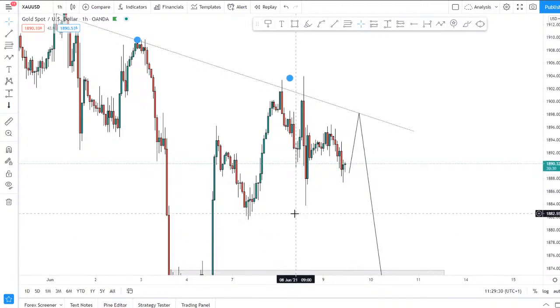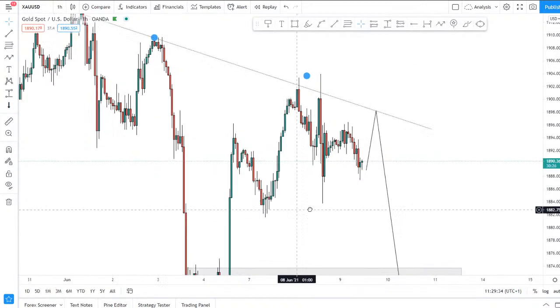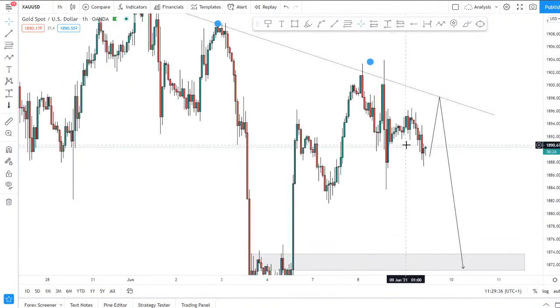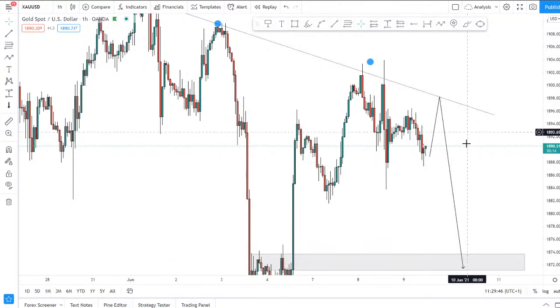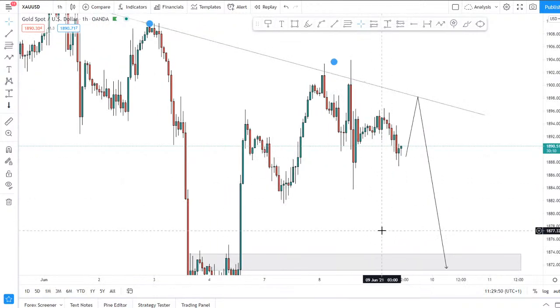But yeah, I want to see some retracement first and then potentially roll over to the downside after rejecting that trend line. So that's what I'll be looking for. But of course, we could even fall to the downside without retracing anyway. And if that happens, I will not be taking part of the move. But if it does, we can get involved after some retrace because I don't really want to short into that support. But yeah, bias is firm to the downside for gold.